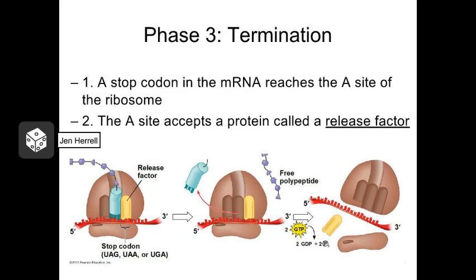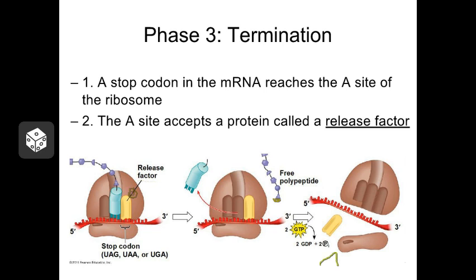Once that stop codon slides into the ribosome, the third phase, known as termination, can begin. Now the stop codon doesn't actually code for an amino acid, so it won't match up with a tRNA carrying an amino acid. Instead, it will combine with this molecule known as a release factor. Release factors actually carry a little molecule of water on top. So what that will do is attach a little molecule of water to the amino acid chain, and that causes all of the machinery to fall apart.